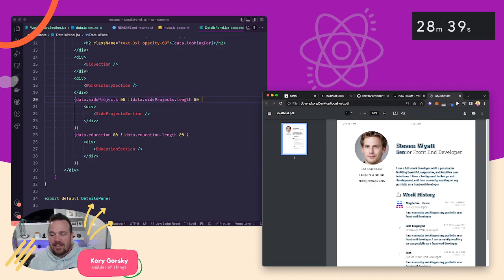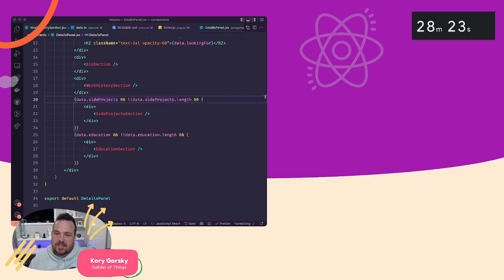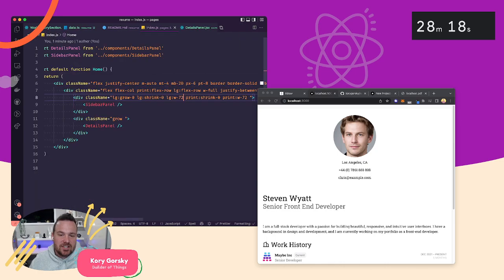And so I'm seeing the easiest way to do that is to just look at these sentences and see where they break and see if we can match that breaking. So with a passion for building, so for and building is where it breaks. So if we were to take this window and do this and say for, okay, so this is our first problem. One of the things that I forgot that we had done was we had actually changed this to have breakpoints for the large size screen.